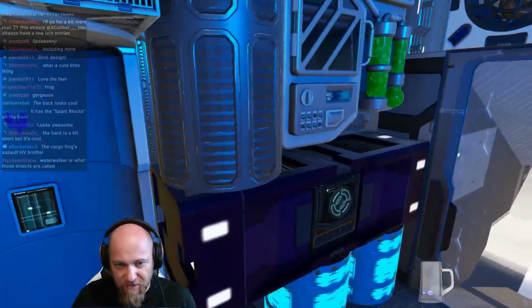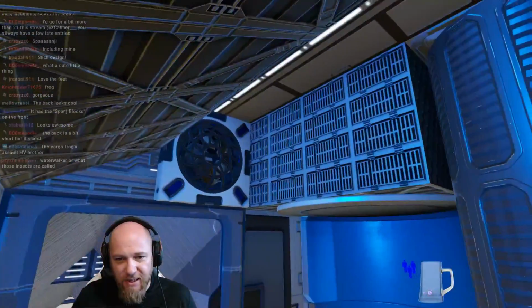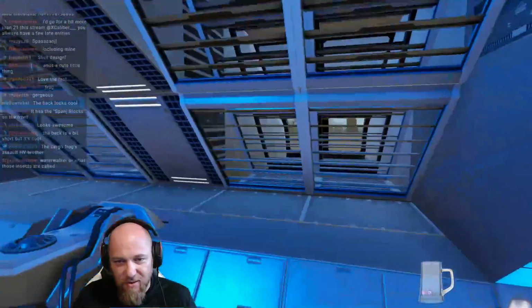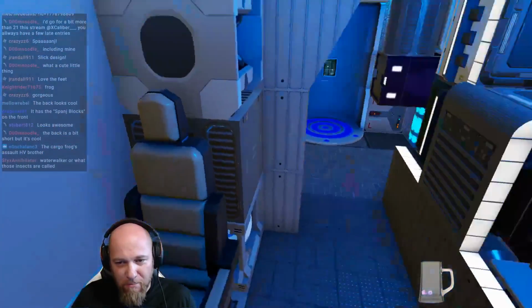Two fridges. Gotta have two fridges. Clone chamber, med station. You got all the goodies here. I love that. Man, I love that flat ventilator, dude. That's just so cool. Got a lot of freaking armor in the front here. Definitely POI buster-ish.